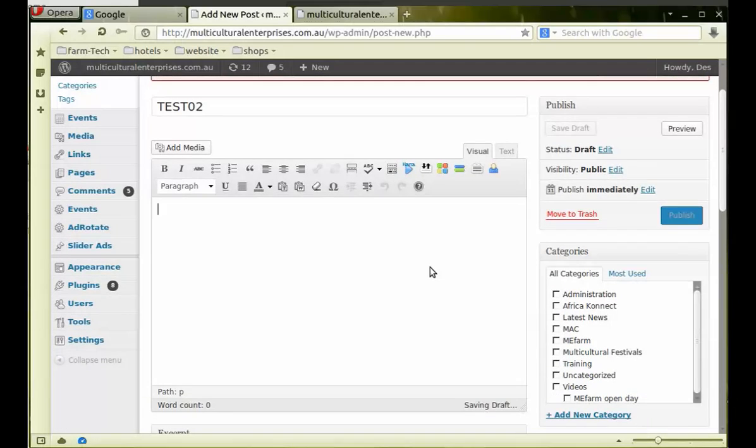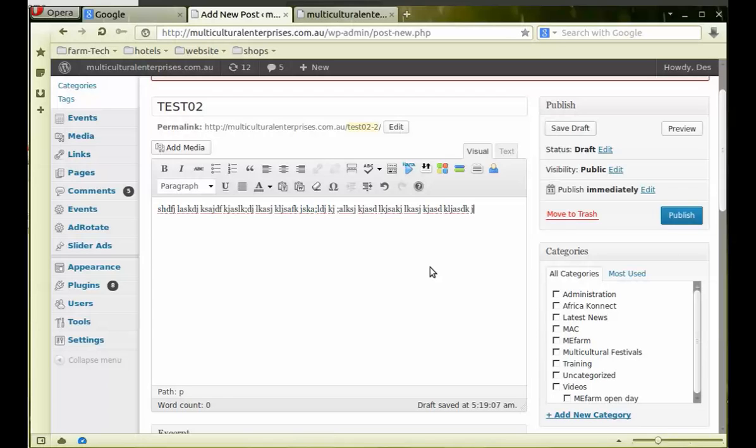Writing an article is like a normal word processor, you can have bold, italic, and other things. Okay, that's our article. You can see that there are red lines at the bottom indicating the dictionary is also working.